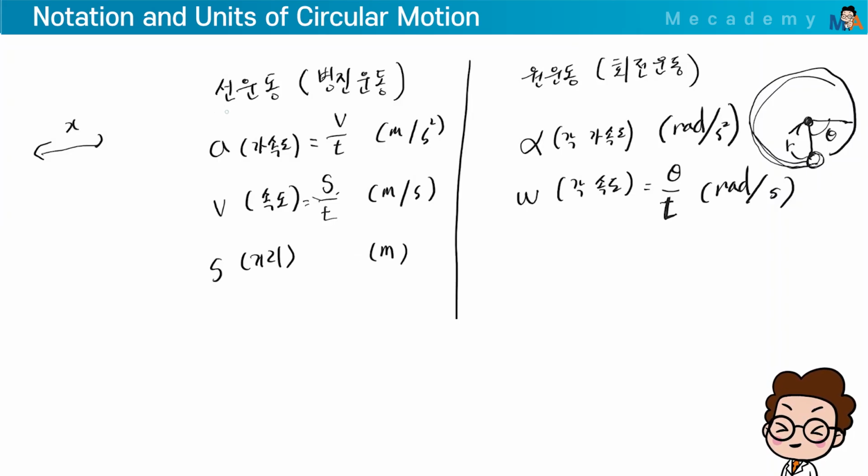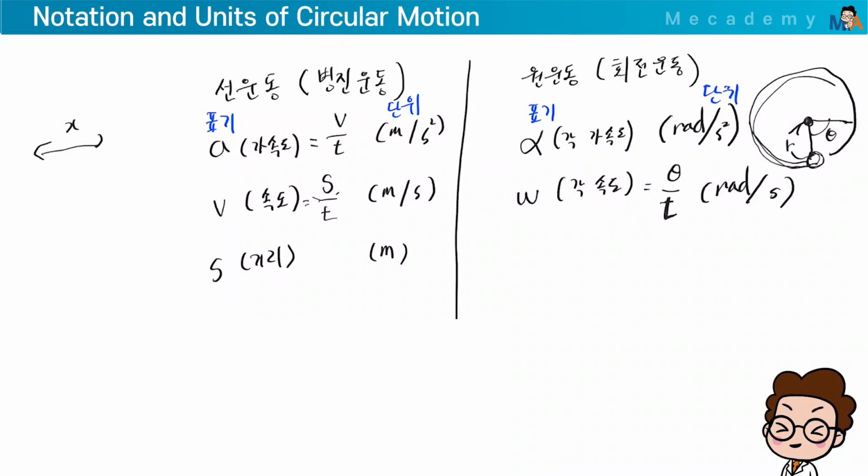Now, the part that I explained earlier here is notation. Then here is the unit. You must definitely remember the notation and units well. What is this here? Notation. This is the unit here. Use notation for formulas, but in answers, always include the units.